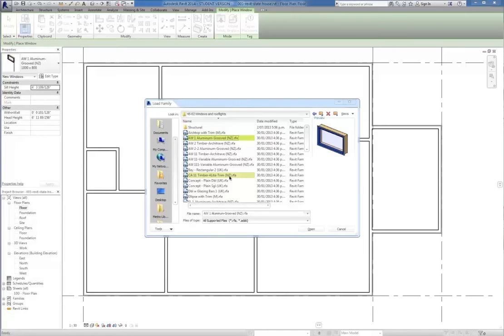Probably what you want to do when you do it properly is either make the families from scratch, which would be awesome, or download something from the internet that's roughly right. Because you could probably edit these as well to get exactly what you want, because they're a bit funny.